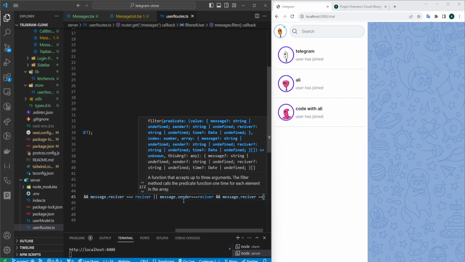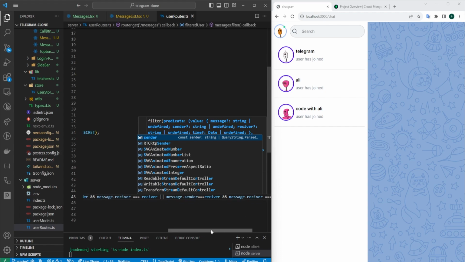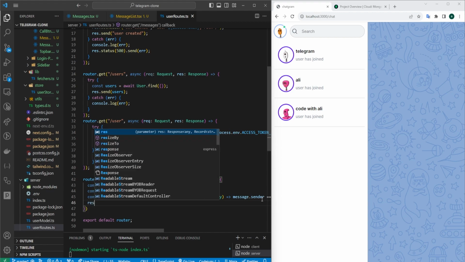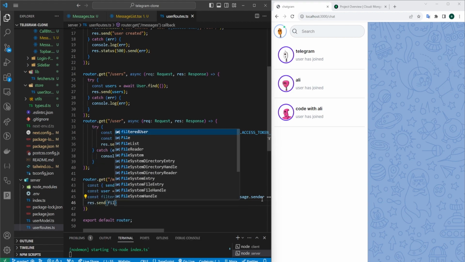Then we are going to send our filtered user as a response. So go to messages. After that, go to messageslist.tsx.